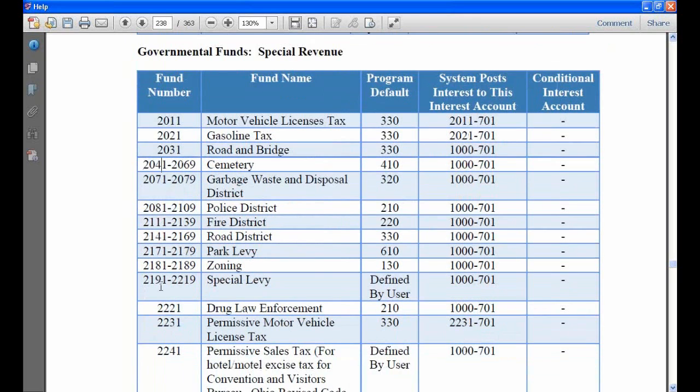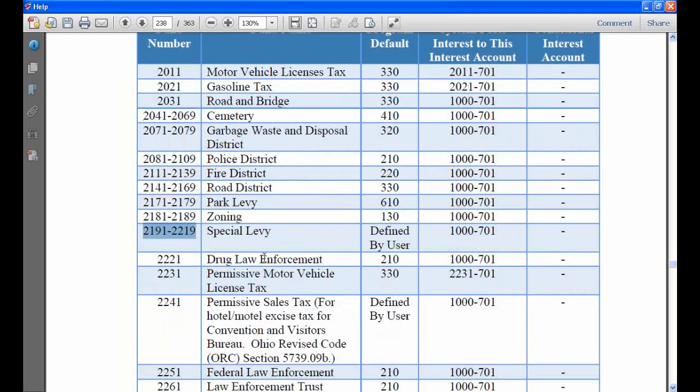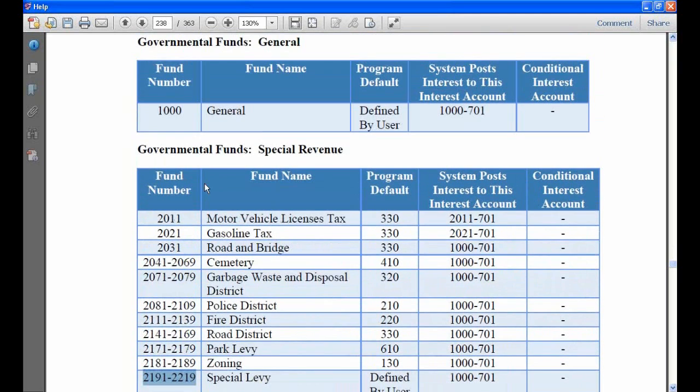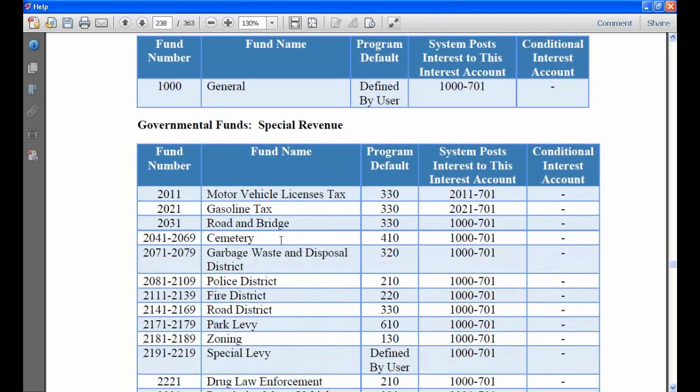Or special levies, you could have a couple different special levies. So you can have this entire range. Theoretically, you could have this many fund numbers for special levies, this many separate funds. However, you can only have one general fund or one road and bridge fund. So you use this as your guide for establishing your funds.